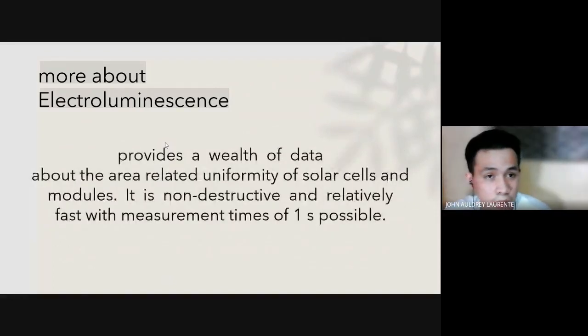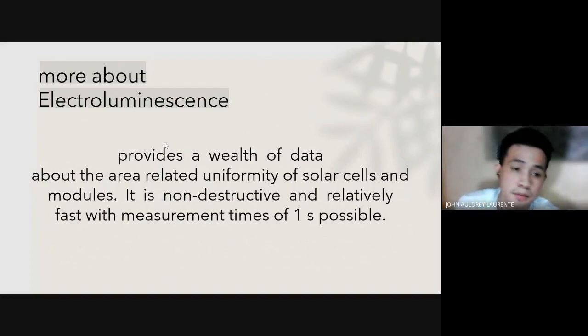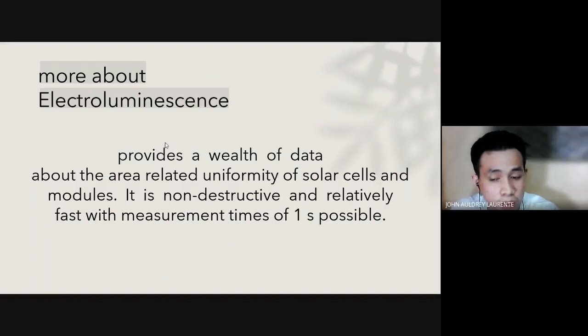And also, electroluminescence provides a wealth of data about the relative uniformity of solar cells and modules. It is non-destructive and relatively fast, with measurement times of 1 second possible. So the electroluminescence process is a fault analysis technique which is non-destructive and provides faster and reliable data when it comes to detection of defects in a certain semiconductor device.